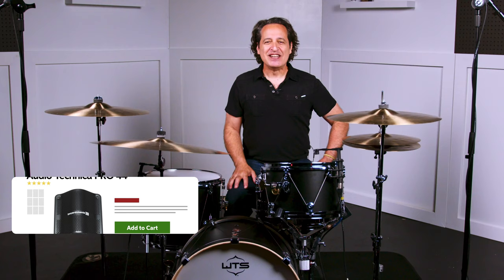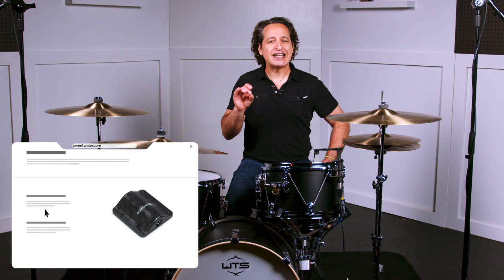Next up is the Audio-Technica Pro 44. Inside this low-profile mic is an incredibly thin, gold, vaporized diaphragm. It also has a half cardioid pickup pattern, and it can handle up to 114 dB of SPL.